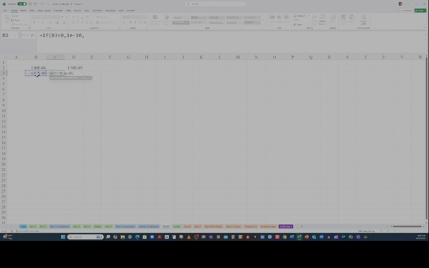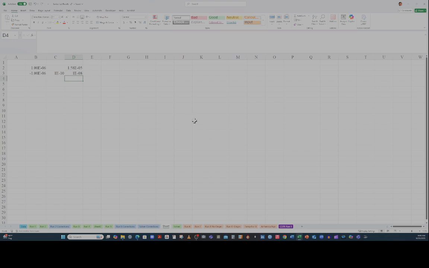If it's not less than zero, then I'll use that number, and close that. So in this case, where it saw a negative 1 times 10 to the minus 6, it calculated to be that, and instead of using this in my calculation, I'll just have it take that into consideration. It's not going to affect your analysis. It's just handling one of the issues that Excel has with dealing with negative numbers raised to non-integer powers.